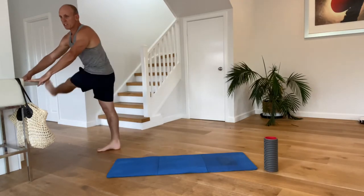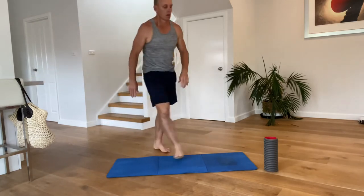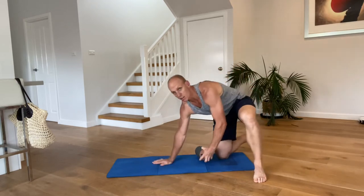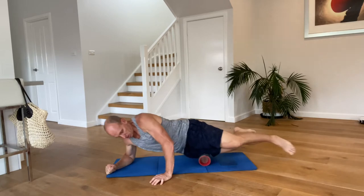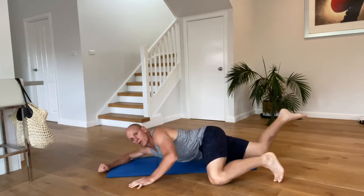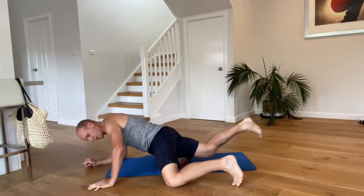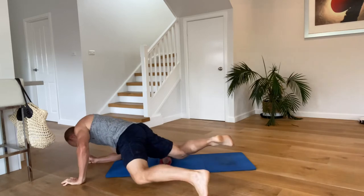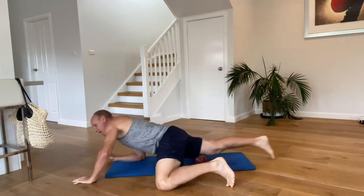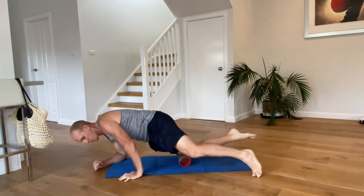Full extension, you get the adductors as you come up, with the groin muscles, and swing it across. From the ITB, we go to the quadriceps, the big muscles, working all the way through to the adductors and the inside. What you're going to do is go down the side of the quads, move an inch, go another roll, move an inch. So you're slowly, like a rotisserie, working your way around the quads. You see I've got one leg off and one leg on, so I can work all my way into the inner thigh and then all the way back again, which will total about 10 rolls from top to bottom.